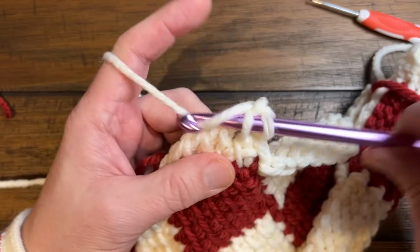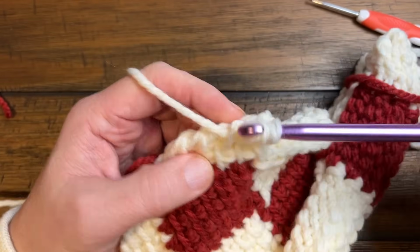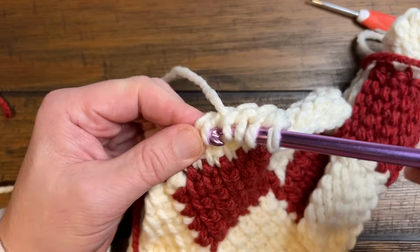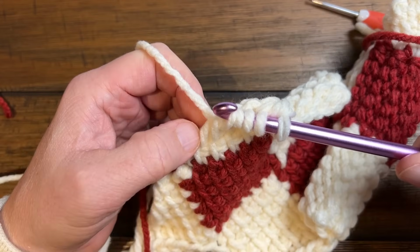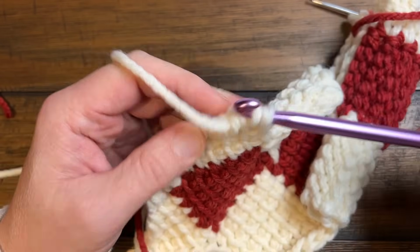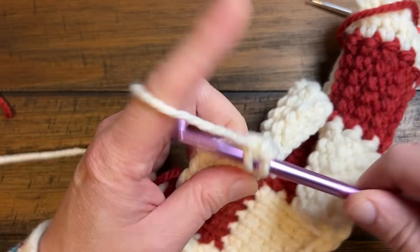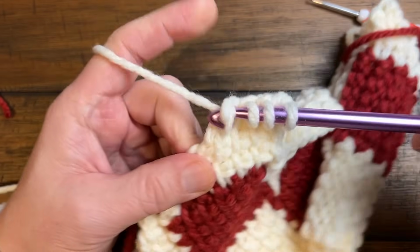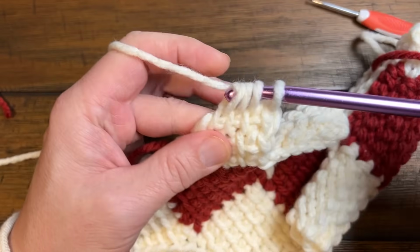Okay, forward pass, and ignore the last one. Right on the edge, just ignore it and pull through twos all the way back. So you keep doing this until you get only one loop left on the hook. So forward pass, ignore the last one, and then pull through twos.